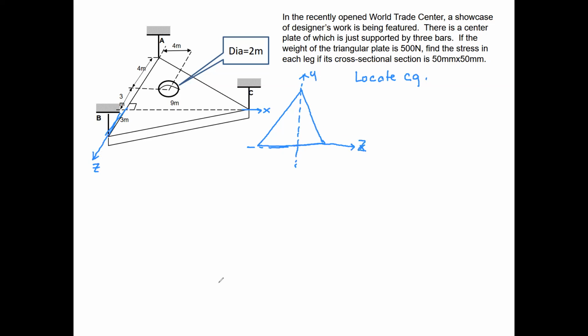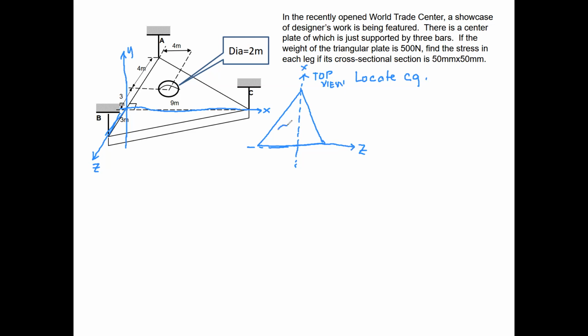I will have to call it Z, kasi this is a space figure, so I will have to use rotated axis. And this will be my Y axis. That will be my X. Take note, the axes that we have chosen are mutually perpendicular from one another. So if I will try to look at the top view, ito yung top view. Okay, this will be our Z axis and this will be our X axis.